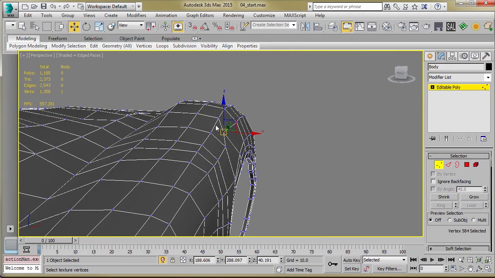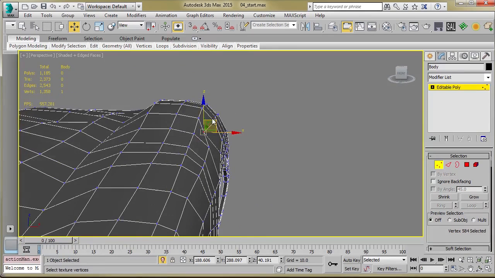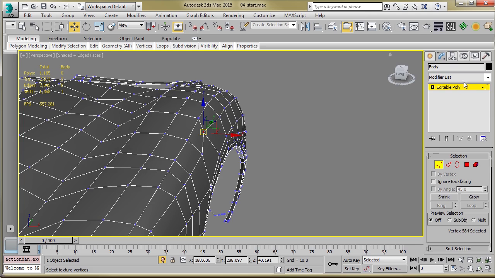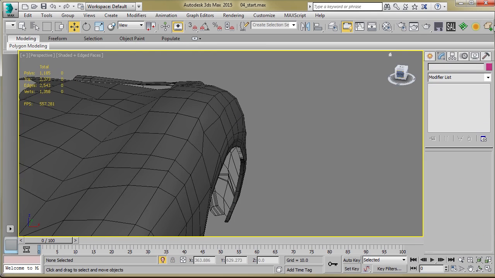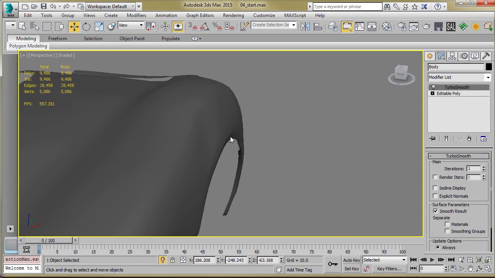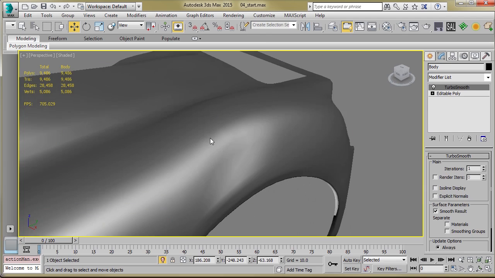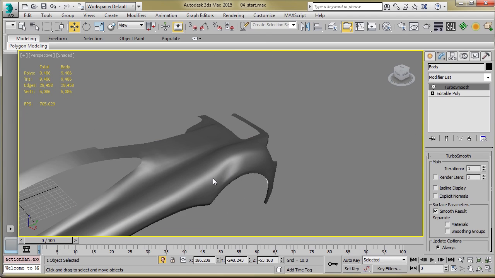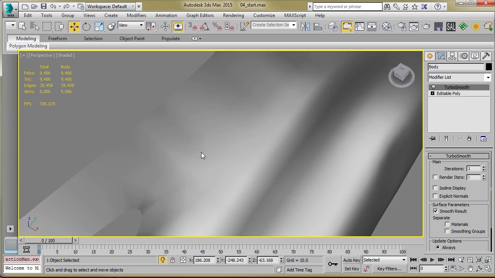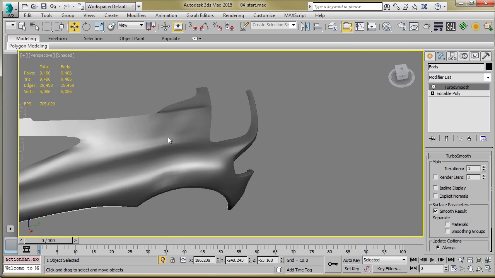And a good deal of time can be spent fixing stuff like this, and this is so you don't get valleys and peaks in your model, and you don't get that lumpy look. And so to better demonstrate this, I'll go ahead and apply a turbo smooth modifier, and I'll turn off my edge faces with F4, and you can see here that you're getting sort of a depression there. And while it's not as bad in the top area, you can still see it.